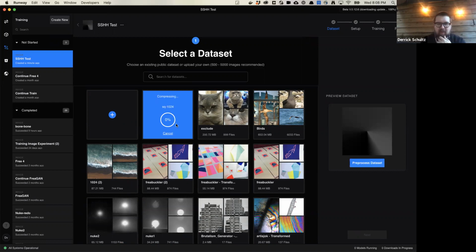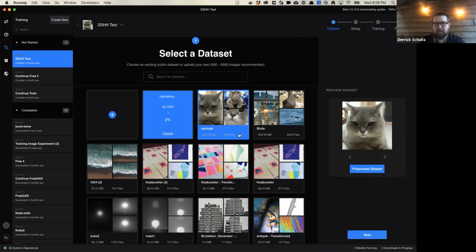It's not the fastest thing. It's basically compressing stuff and it's going to upload this. It's about 1,000 images for this data set. So, you know, it's definitely not the fastest thing in the world, right? You'll see it's moving pretty slowly. That's all you have to do. So you can take a raw data set, a new data set, whatever, and upload it. I'm just going to skip ahead and just choose this one that I've already pre-uploaded.